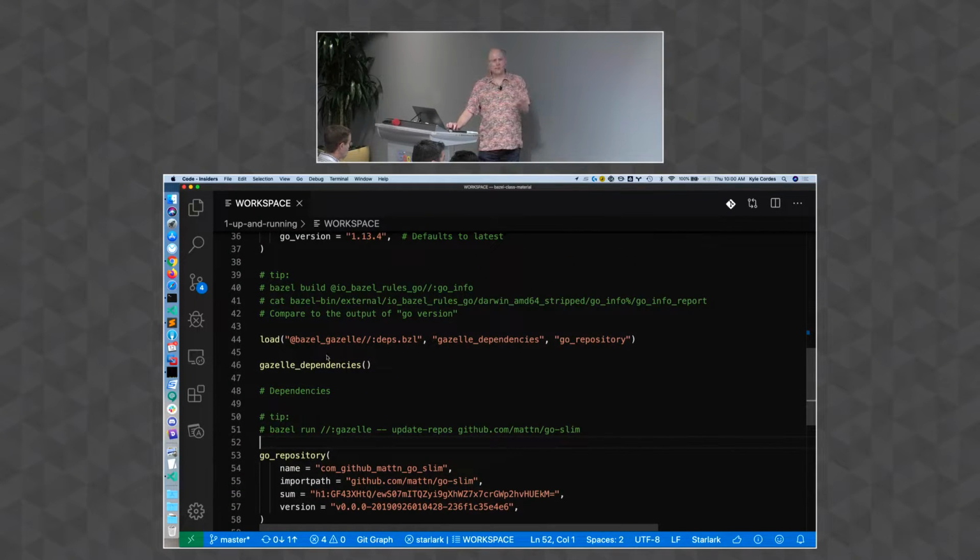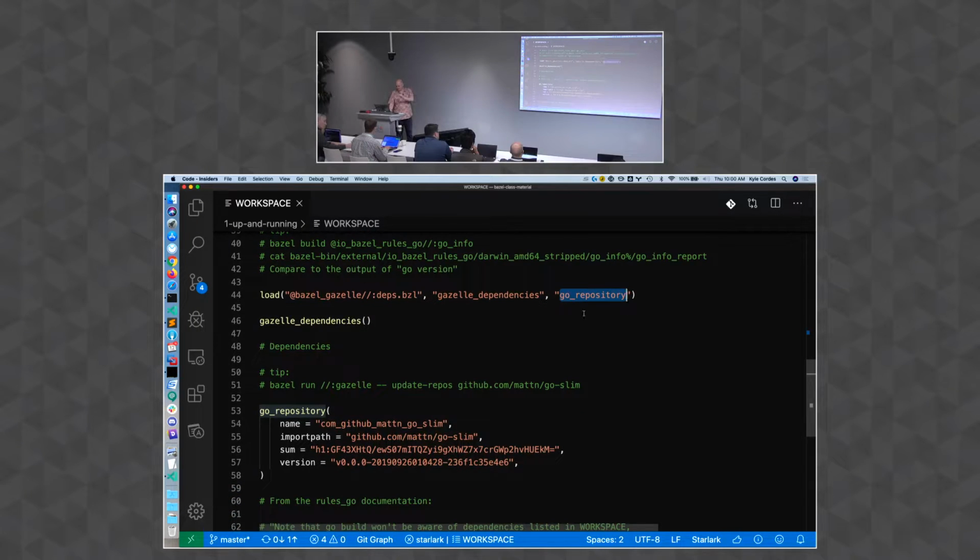I would have maybe skipped Bazel, except for reasons unclear to me, the tooling to go fetch external Go code, like external libraries published on the web in the repository, is inside Bazel. It's not inside the core Go rules. So that bit right there is why I really needed to bring in Bazel in this example. Again, we're a couple layers deep. Now we're going to go another layer deep. That brought in a rule called Go repository.